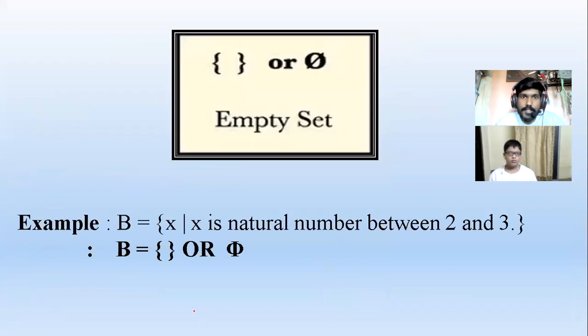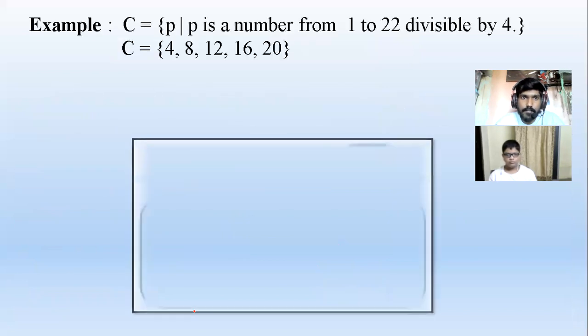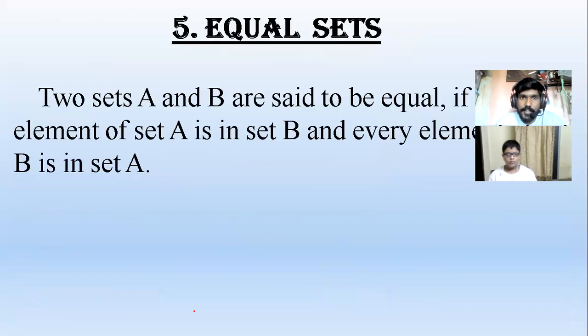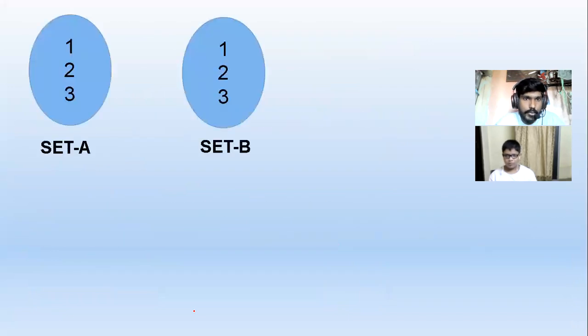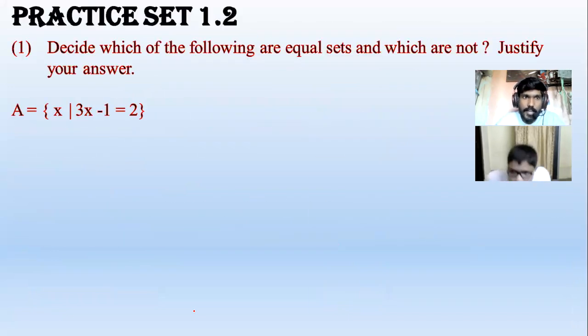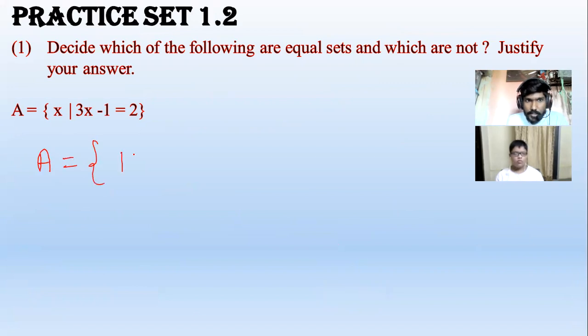So we have started with the sums of practice set 1.2. Yeah, this one. I want you to write the question. You wrote the question yesterday, right? The first one, we finished the first one. So you got A. We wrote A is equal to 1. Correct? Yes, sir. Singleton 1.